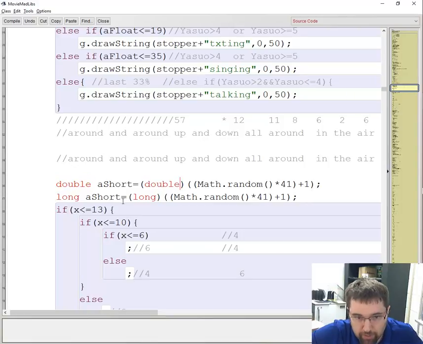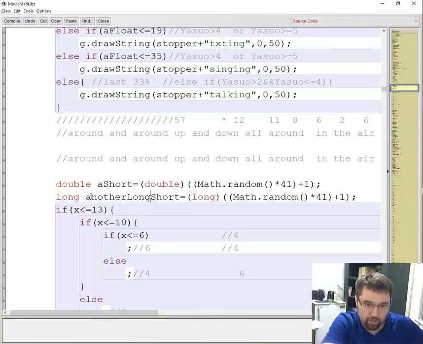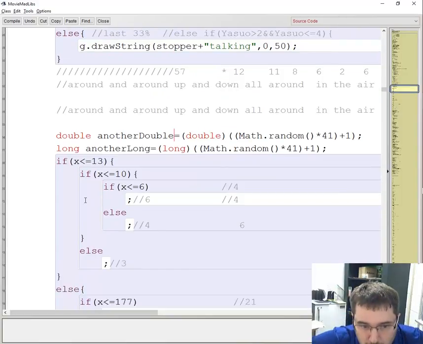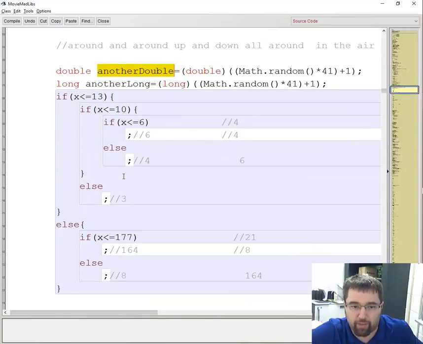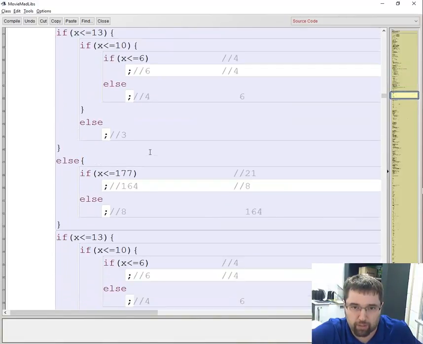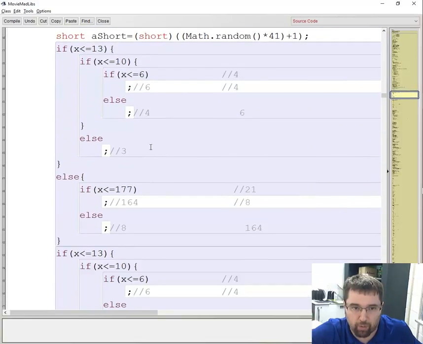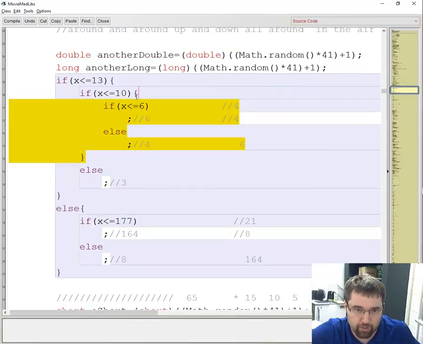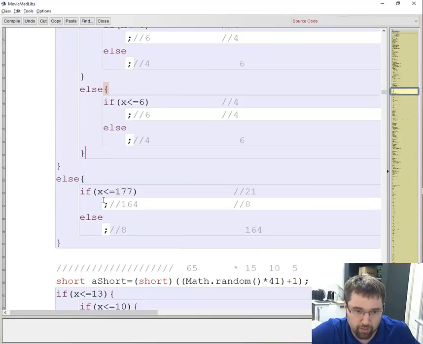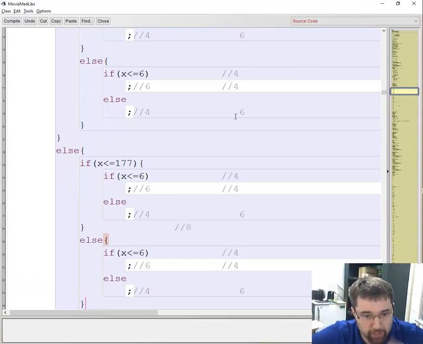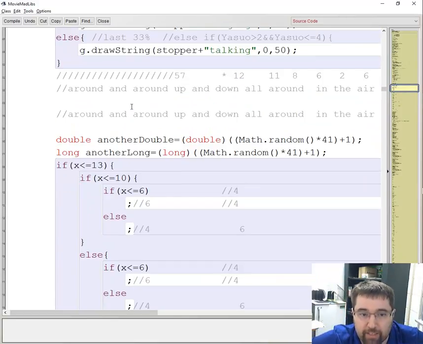So I have to typecast it to those values. So I'm going to say another long. And I think it's also another double. I'm going to be using another double on this. So I have 8 outputs. This is a 6 output. That's not right. Oh well, I can just fix it. So this should be here, this should be here, and this should be here. There we go, triple nested if, on the fly.